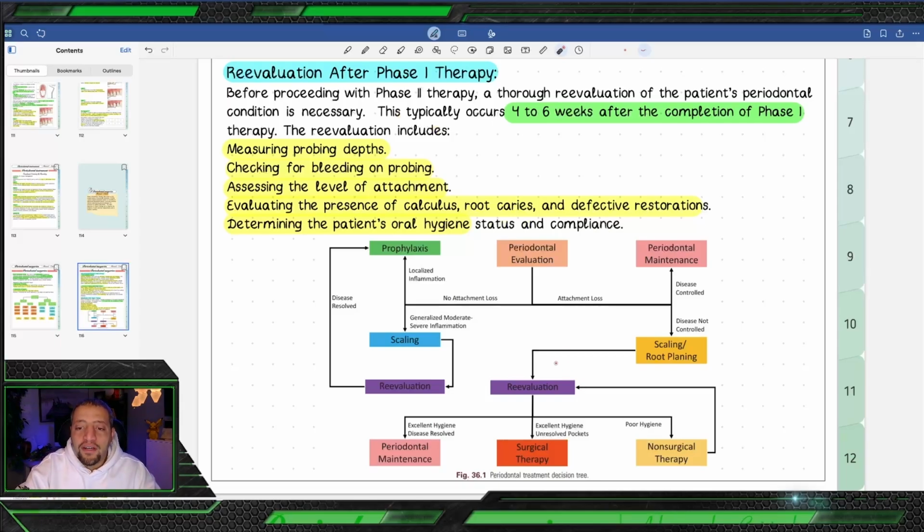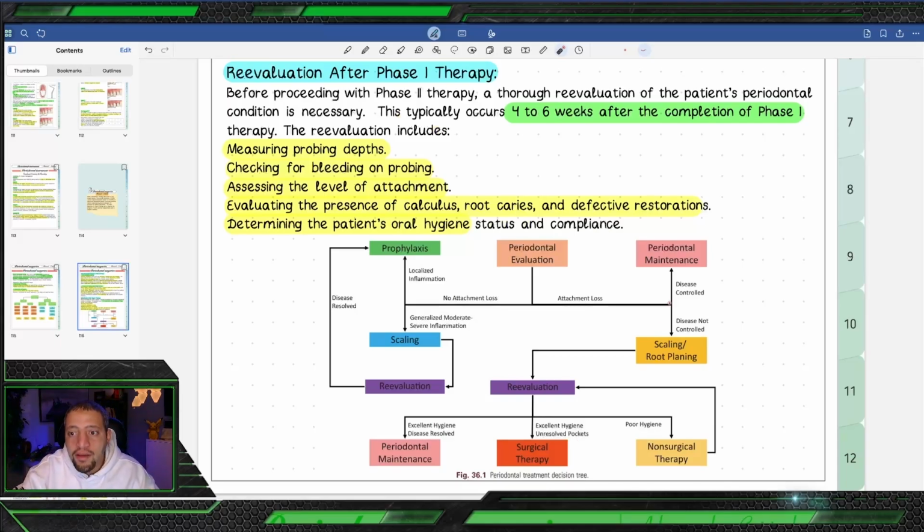Okay? After re-evaluation, after 6 weeks, he came and then we do the scaling, or we make him a gingivitis patient. After re-evaluation, either we are going to give him surgical therapy, or non-surgical therapy. When we are giving non-surgical therapy, if Mr. Patient stays stubborn and he's not cleaning, he's not brushing, no, I cannot give him surgery. If he has excellent hygiene and an unresolved pocket, at this point I will use my surgical wand to solve his problem.